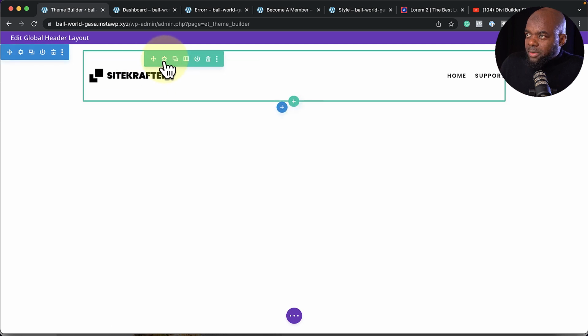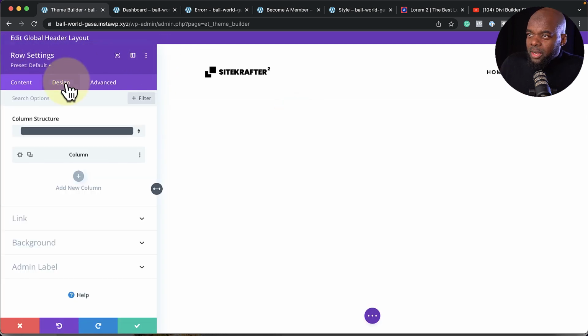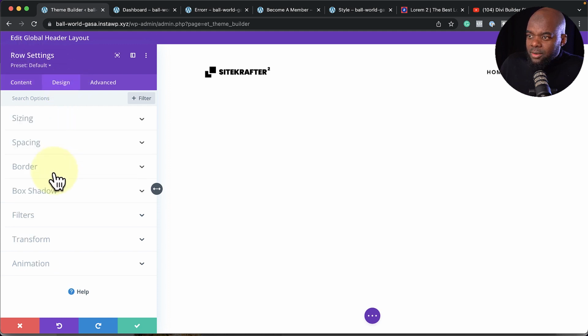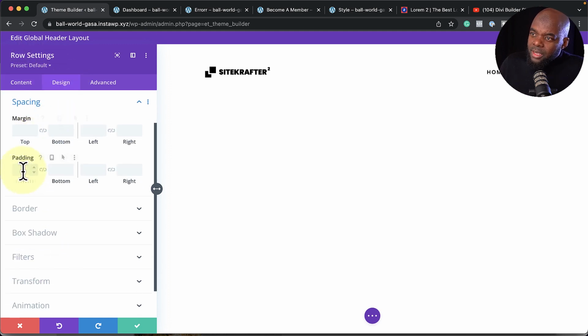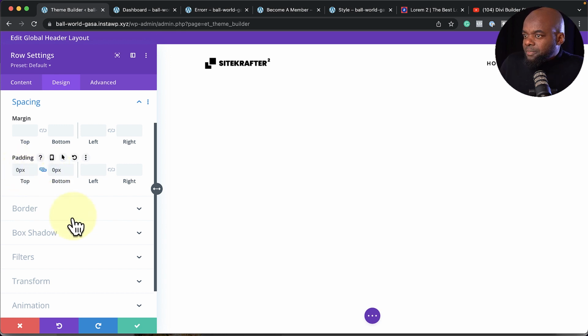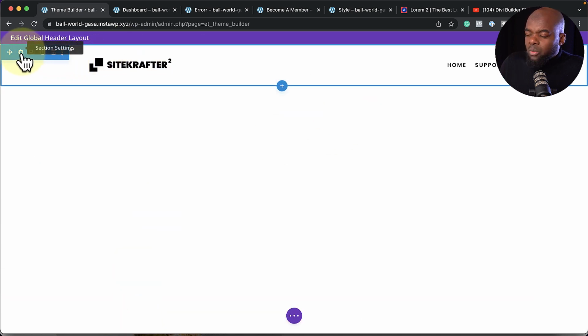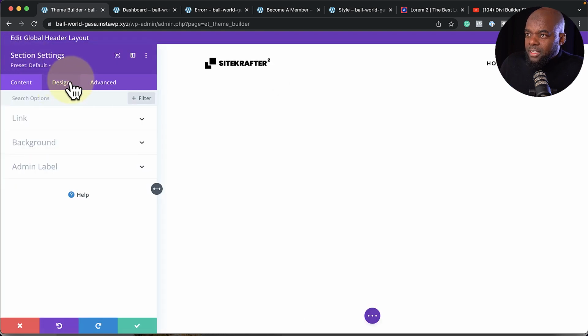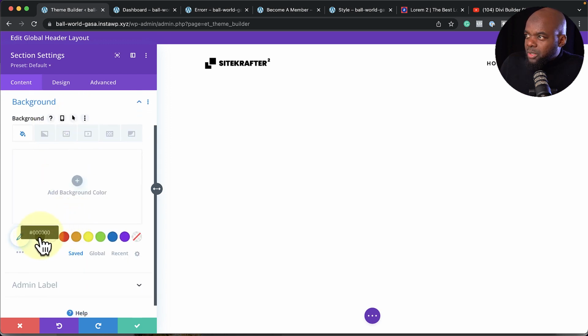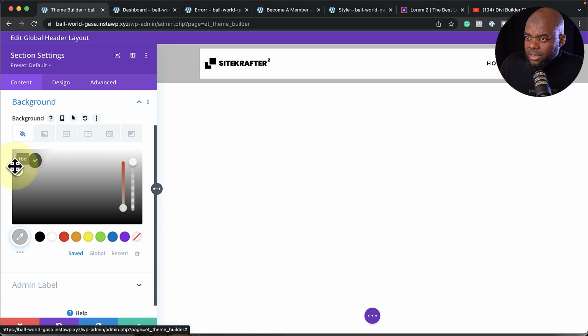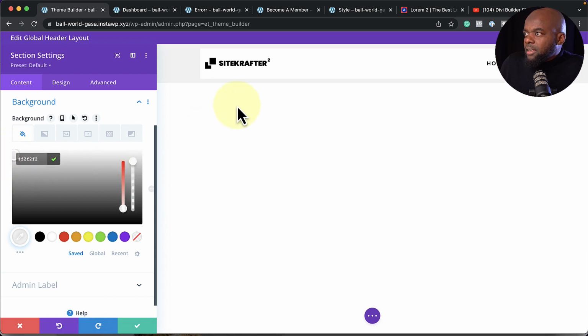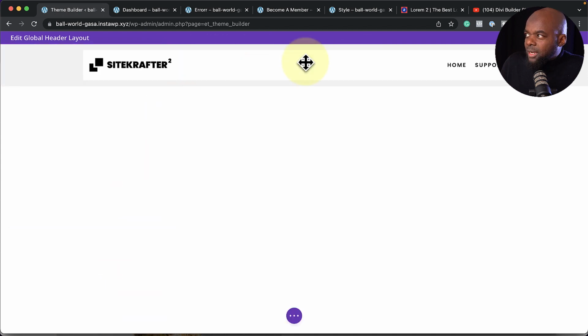And then over here now, I want to make sure that I reduce all the padding from my rows. So I'm going to go into my row setting, click on design. Let's go to our spacing and set this to 0 to both the top and the bottom. Then we're going to save. So far, everything is looking great. So what I may want to do here is to add a line that separates my header, or we can have a background color. So it's up to you how you want to do it. But for this, let's add a background color, just a slight gray like that. But you can see now inside here, we have a bit of white color, and this doesn't look great.